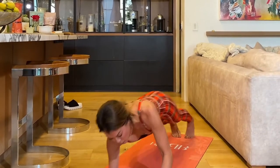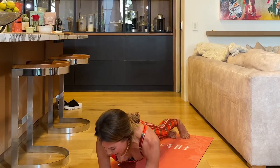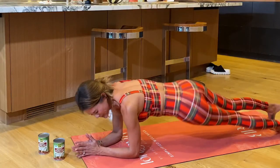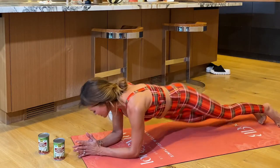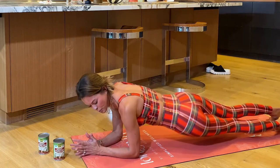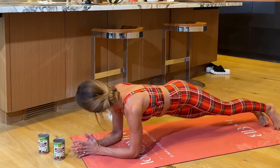Awesome job. Now I want you to lower down. Forearm planks. We're gonna do a cheek to cheek. Dancer abs. We have a whole new series coming out called Dancer Abs. We have more than 10, 20, 30 different ab workouts on the app. We have a month worth of an ab challenge, a booty challenge. You can commit to 10 minutes a day.